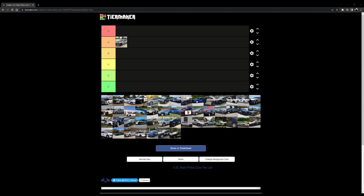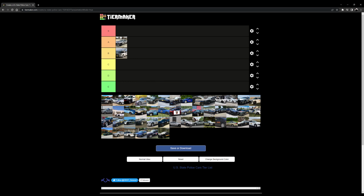This one's white and black, kind of similar to the Alabama one in terms of the color pattern. With that being said, I'm not normally one for white primary police cars. They look boring, typically. I think Alaska State Troopers are definitely on the better end of it just because their logo really pops. I mean, just the fact that it's got this massive font for troopers and it's blue and yellow, it really stands out. It kind of redeems it a little bit. There is a bit of a golden stripe that runs along the car, so this is definitely on the higher end for a white primary car, but to me that's still only B tier at best. It's not a bad livery, but it's still a boring livery just by virtue of being white primary.